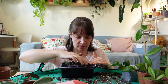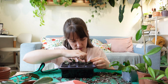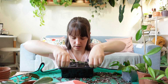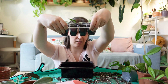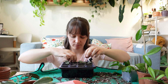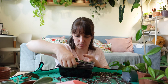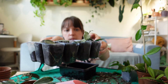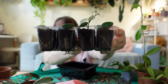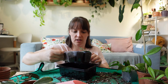And then we have some Hoya mathilde that have not done anything. However, they have rooted. I'm not going to fiddle. Oh, yeah. Wow. This one has grown. That one has. Okay, they've all rooted in there. Let me show you. But they've not really grown. Oh, my word. Okay. Can you see the roots popping out the bottom as well? This one has made 2 new leaves, but the other ones have not given me any new growth.